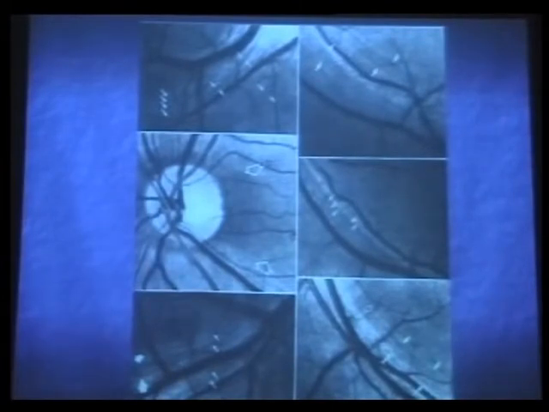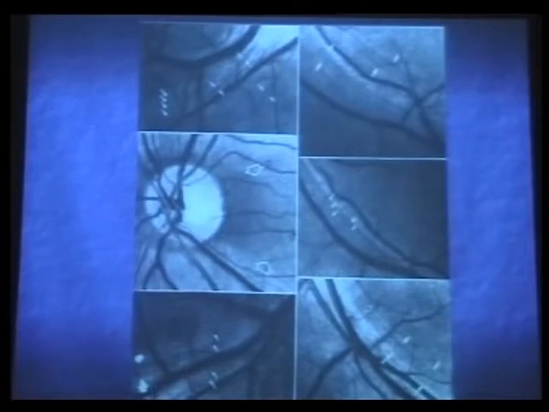So much so that for many years in the late 70s and the early 80s, evaluation of the retinal nerve fiber layer, even for glaucoma specialists, became what was described by Harry Quigley as the gold standard of evaluating glaucoma. Not the optic cup, but the retinal nerve fiber layer.